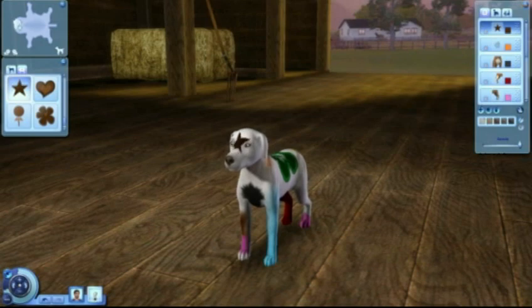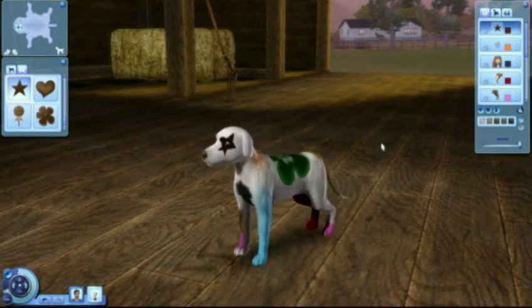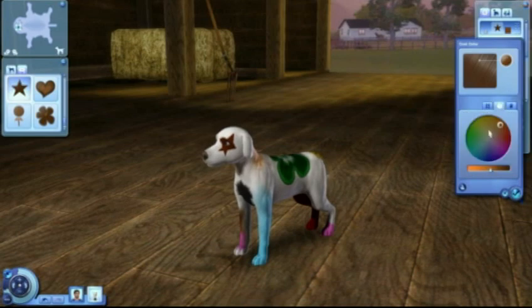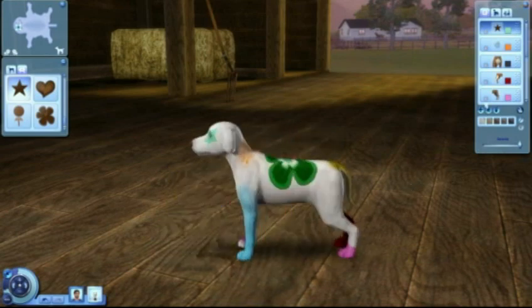Oops, I just made it worse, didn't I? It's kind of tricky to do this. It makes me wish they allowed you to drag the markings like you could drag parts in Spore. All right, so we're going to change the star on his eye to... Too bad he can't do a random color either. That'd be kind of cool. Let's see. Forest green. There we go. That's kind of an aqua fresh looking color. All right, that works. So now we have our dog right there.